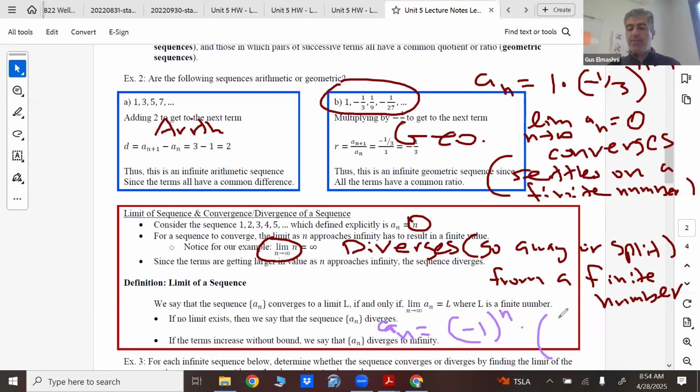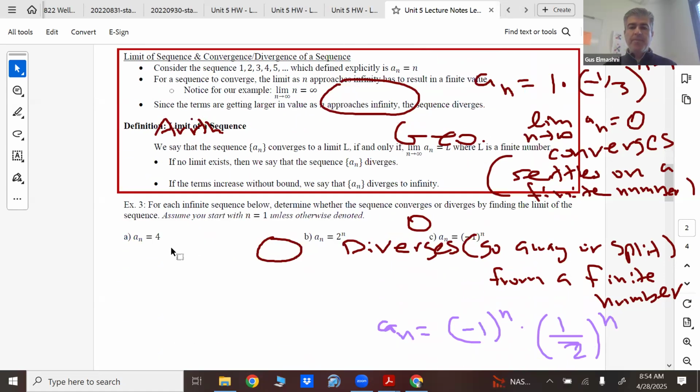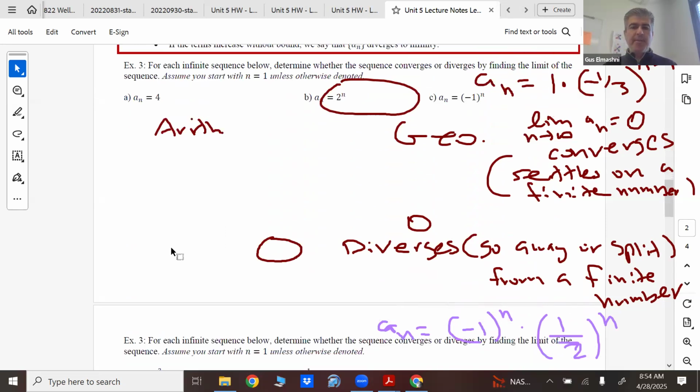But if I put a fraction next to it, like that, then it becomes an infinite geometric sequence where the ratio is between -1 and 1, not including -1 and 1. Whenever the ratio is in that range, we can say it converges, and that's something we can always lean on for sequences. I'm glad we're talking about this way because I didn't really talk about this way last year.